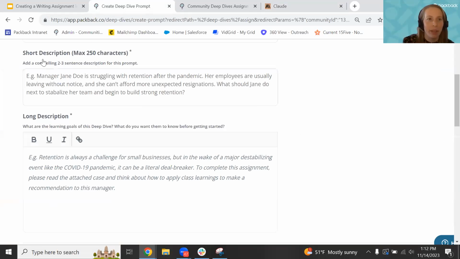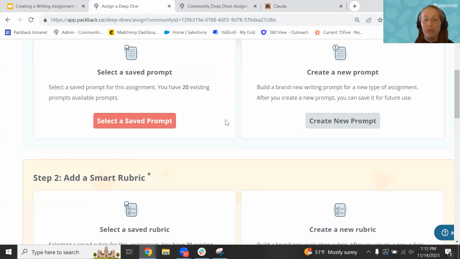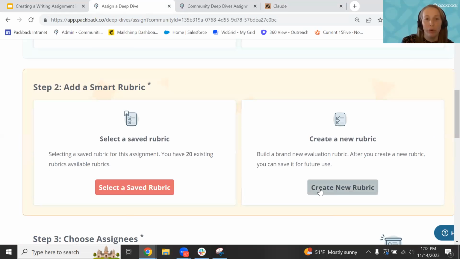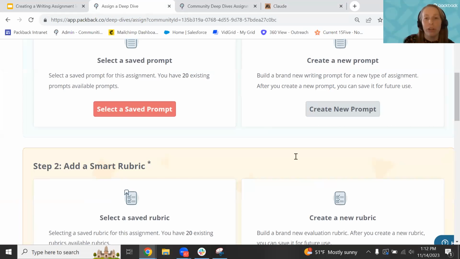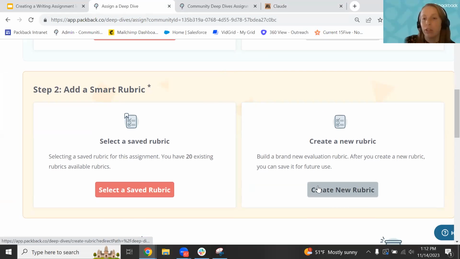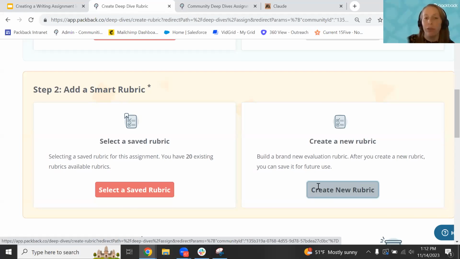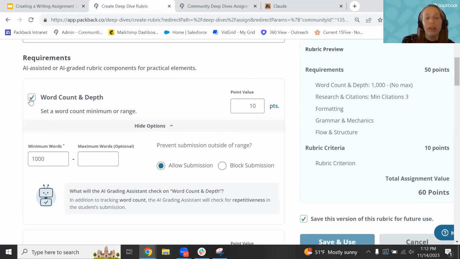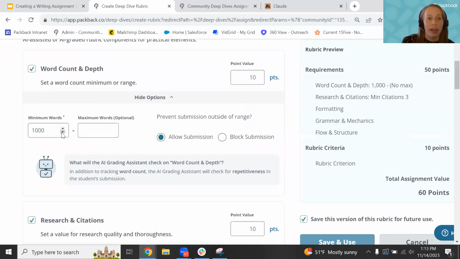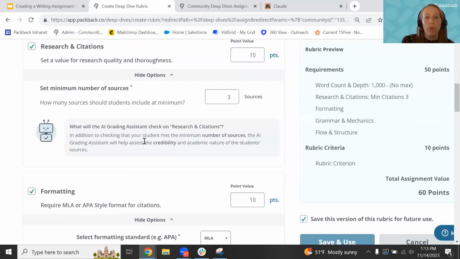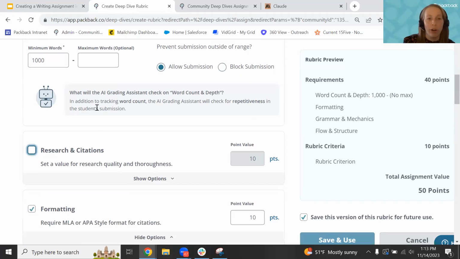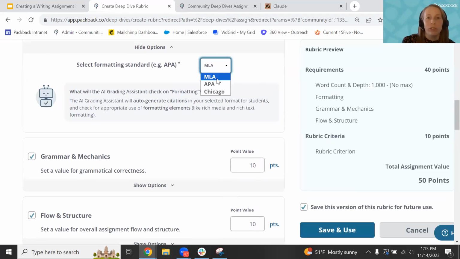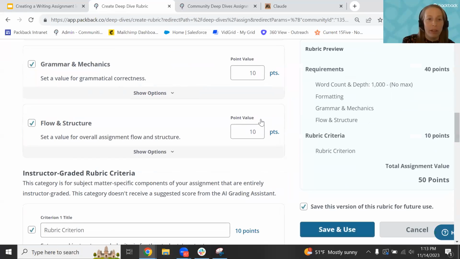You can also utilize it for creating a rubric. So you have your prompt now. You're going to have the students write about their personal care products. How do they then get how they're going to be graded? The nice thing about the Packback rubric is that a lot of these things are the AI graded objects. So you can first go through them and decide what's the word count that you want. Do you want them to do research and citations or not? You can always turn it off. You can set the correct citation format that you want.